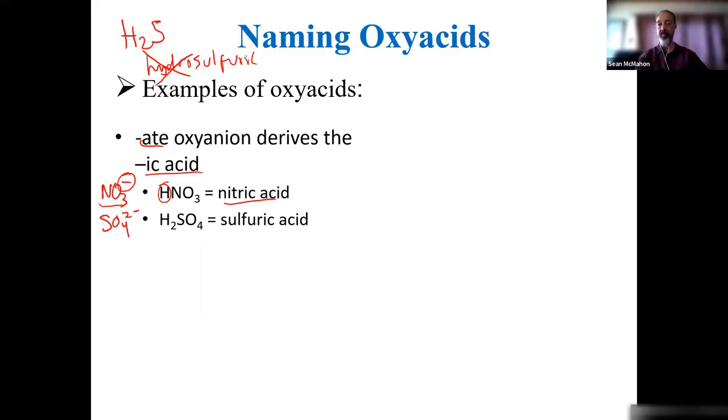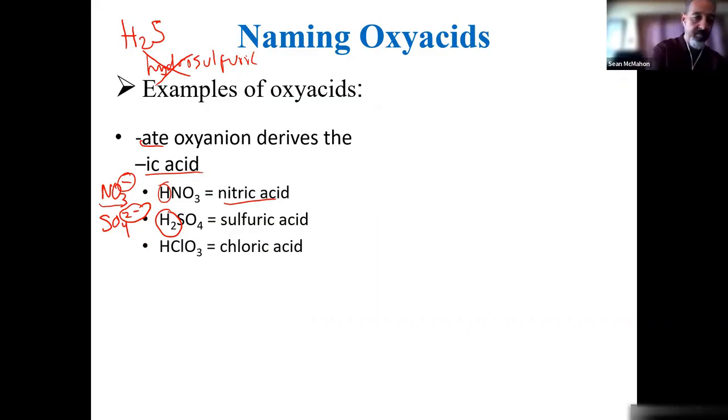Sulfate. Why are there 4 oxygens in sulfate? It's SO4. So sulfate gives me, if I add, because this is a 2-, I need 2 H+ to make it neutral. So there's my sulfuric acid. By the way, this was the 3D model that I first showed when I was introducing chemical formulas, the sulfuric acid. You can look back on the prior lecture.